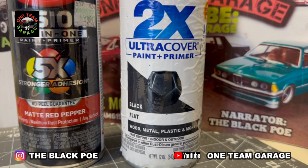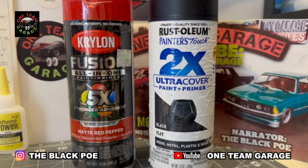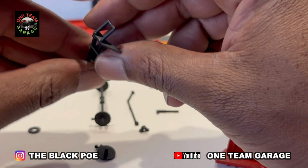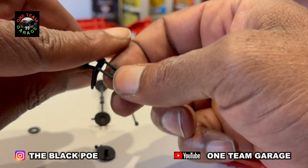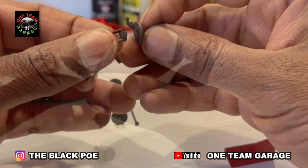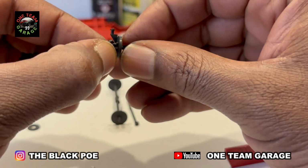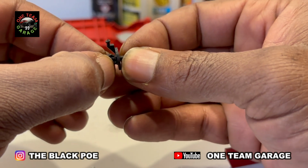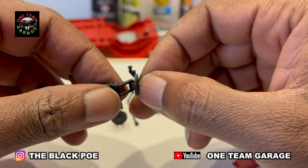As you can see, I got my favorite paints out, matte red pepper, and the flat black. Right now I'm taking care of the suspension. Now, even though most of this suspension won't be functional, like my wheels won't move, I always like to build it up how it comes in the kit. And then when I add my aftermarket parts, then I adjust in. And so far, I'm really impressed with this Hasegawa kit. It's going together like a breeze.